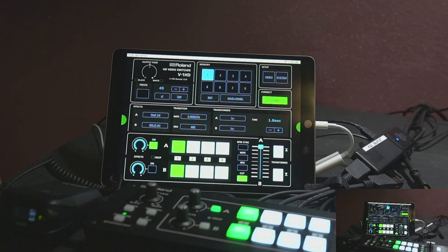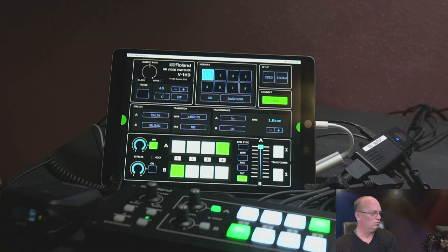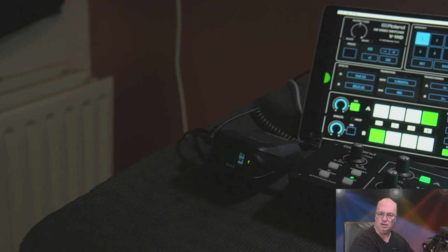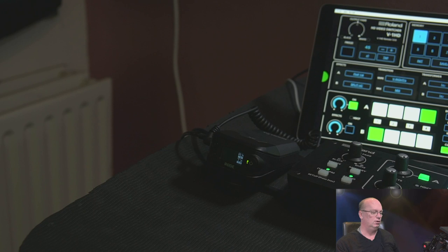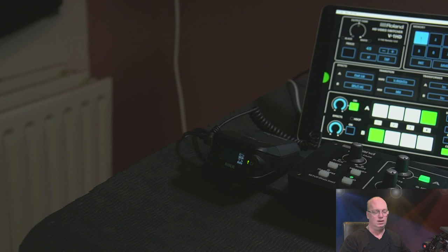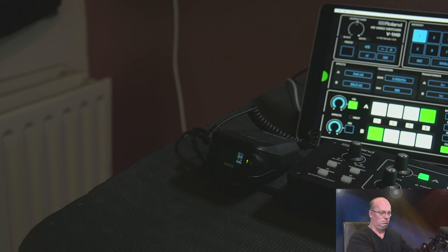Next to it, what you see is a small Rode receiver — quite a default part. There's a headphone output and a mic output on the side. I'm now using the mic input, which gives you a little bit more control. I use the Rode video kit because I can just hook myself up using a lavalier microphone and run around without taking the whole equipment with me. There are many options in this video switcher — I think it's a good alternative if you like to have buttons you can press without people noticing. I prefer it over using a laptop so far.